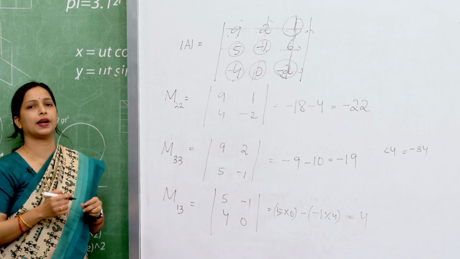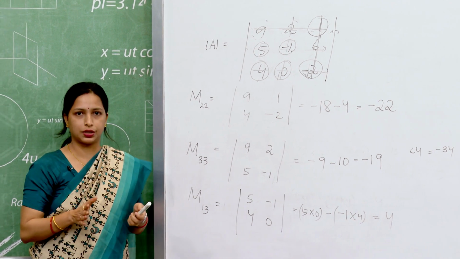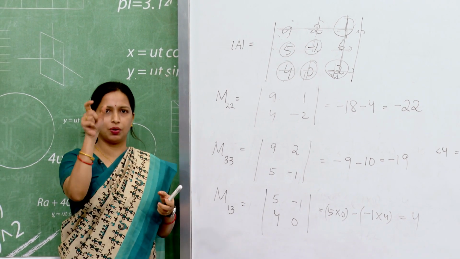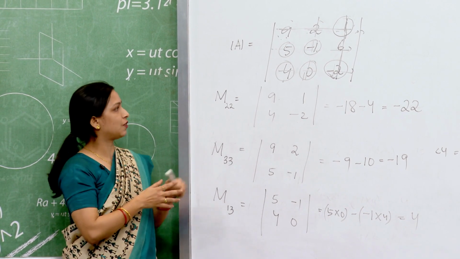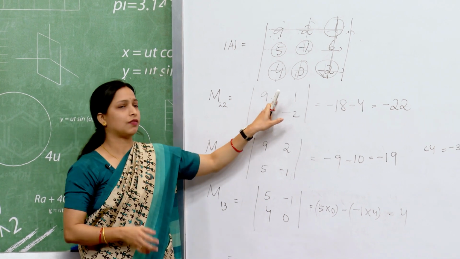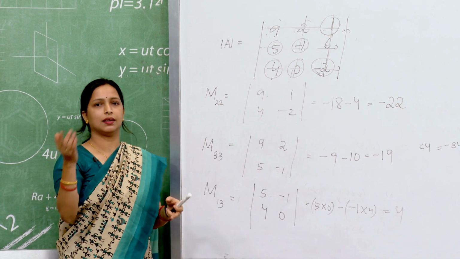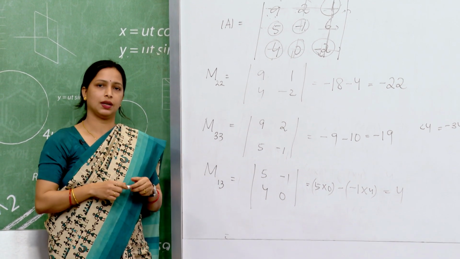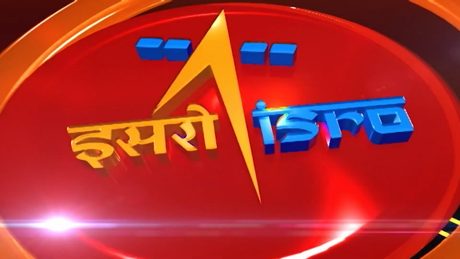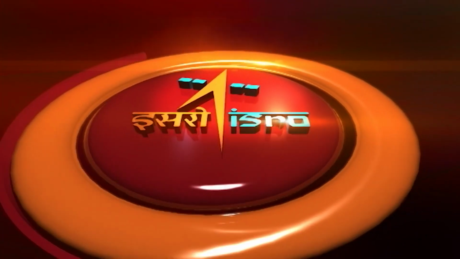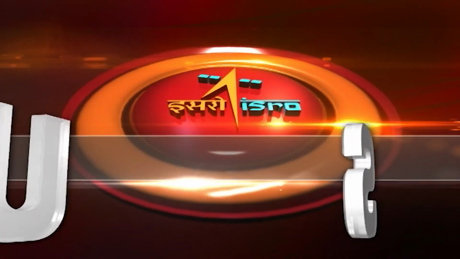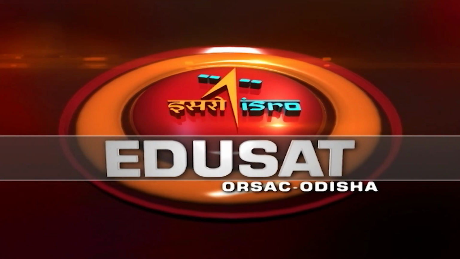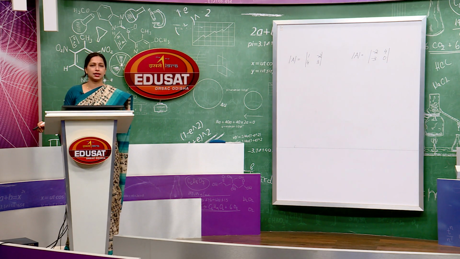So, this is how you find out the minors of an order 2 determinant, which is easier because it only signifies the element, but in case of order 3, you have to find out the second order determinant and then multiply the diagonals, and the difference is the minor of the element. Minor is basically the determinant that is obtained by deleting the row or the column in which the element exists.